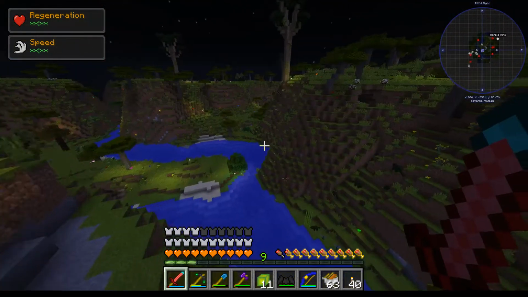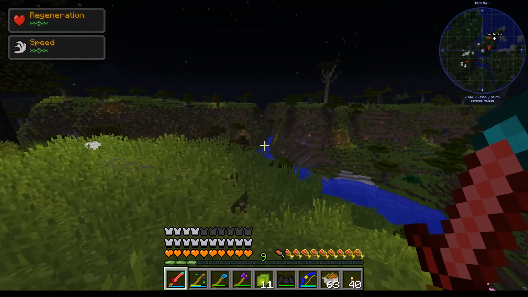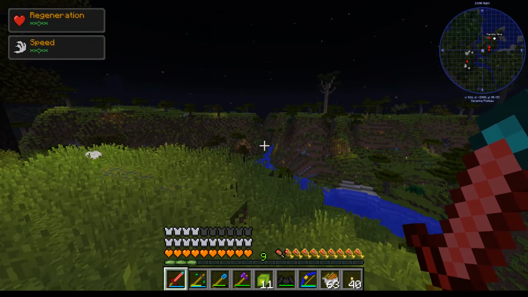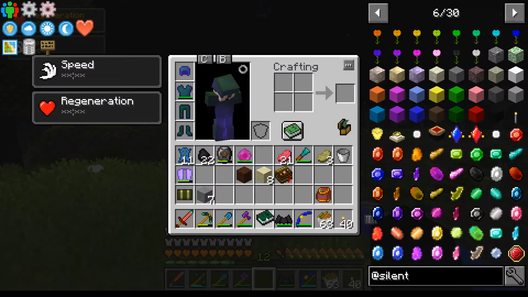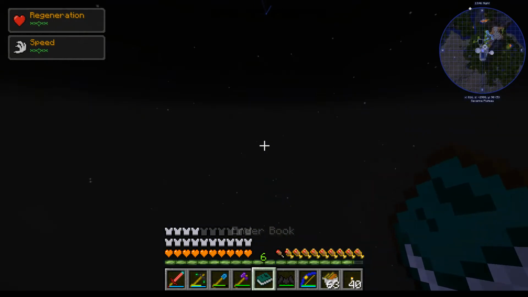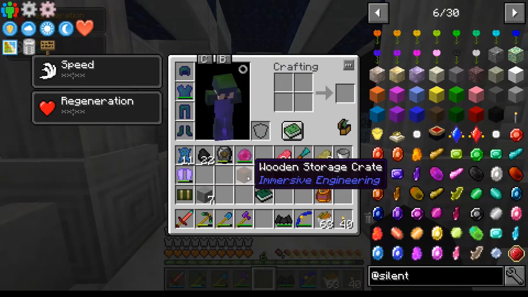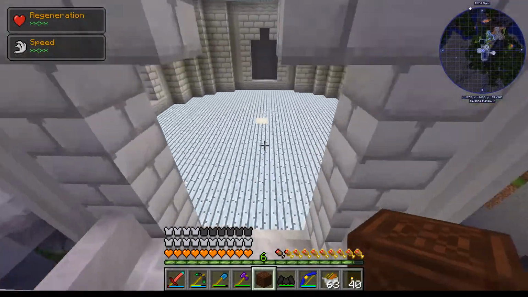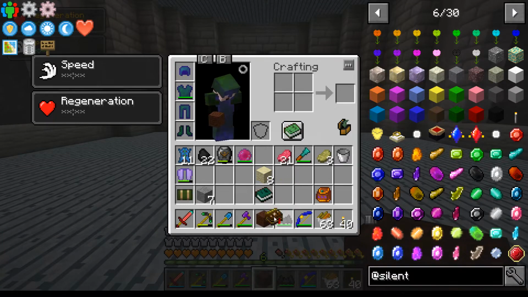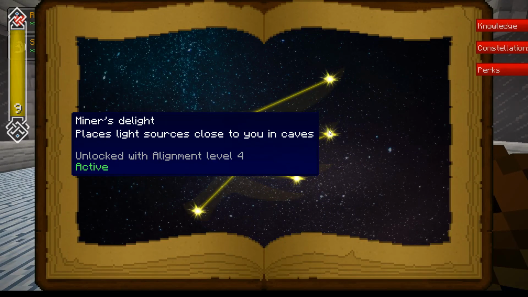Alright. Handy. Yeah. What was I doing? We need to get home. Have I got enough yet? Might have. Yes. Right, we need to go home, but first things first, we need to drop off this stuff for the astral sorcery. I also want to turn that light source perk off.